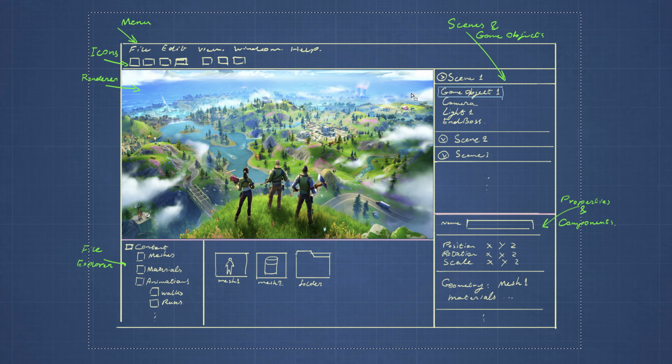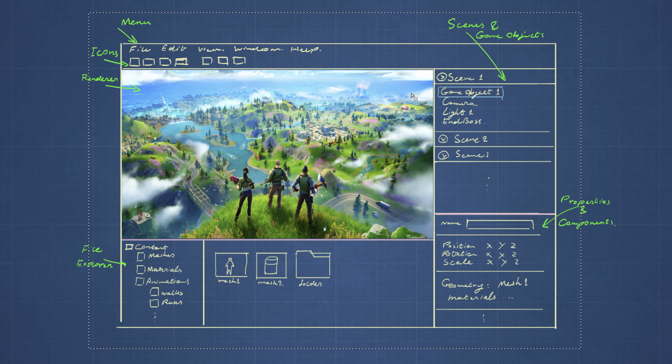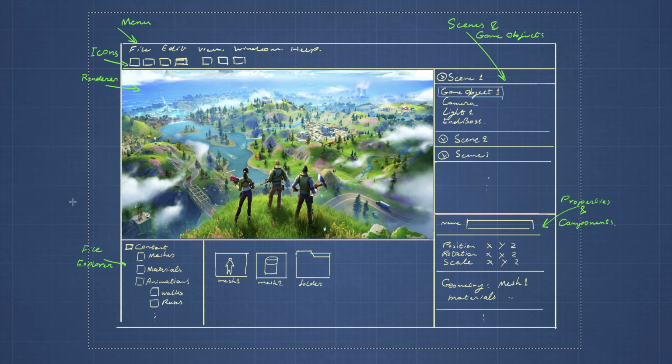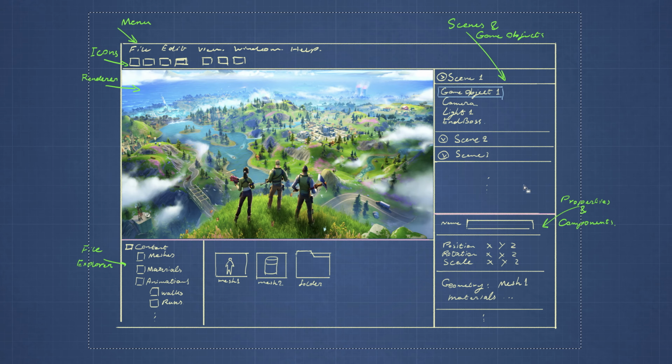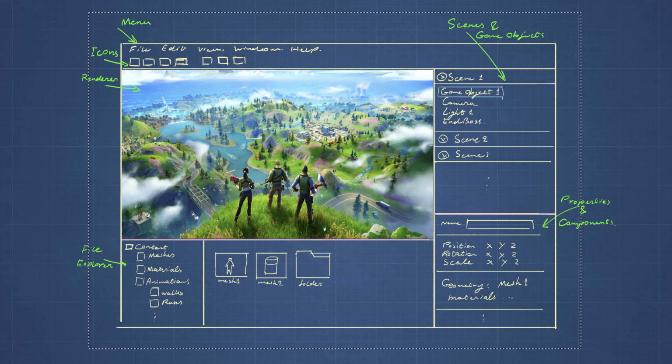Obviously, the renderer will require maybe 10 or 20 videos of its own because, well, we are going to program an entire graphics engine for this game engine. That's not something that I can do today, of course. So it will take time to construct all of these elements. So today I'll just set up the interface and start by making the functionality to be able to add scenes and maybe remove them and see how far we can go today.